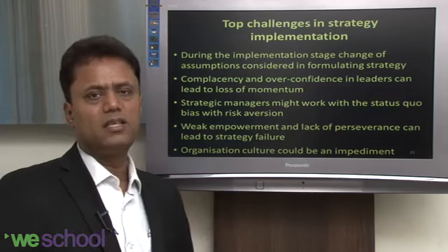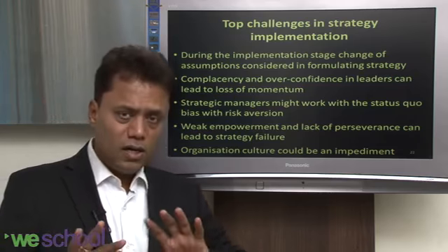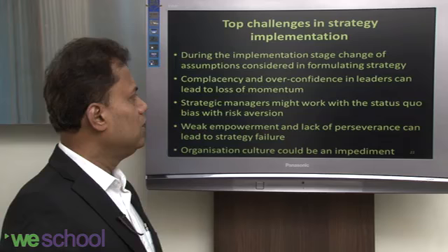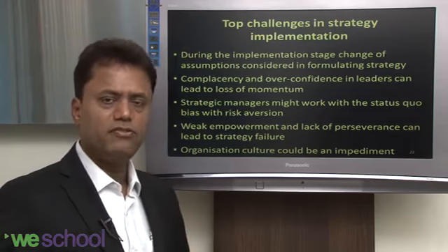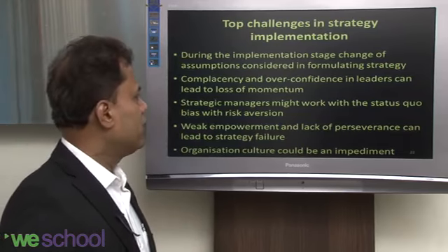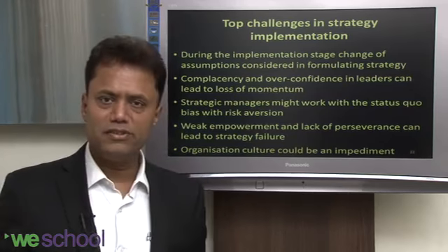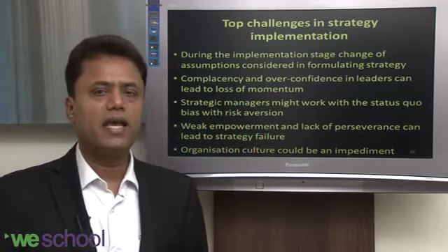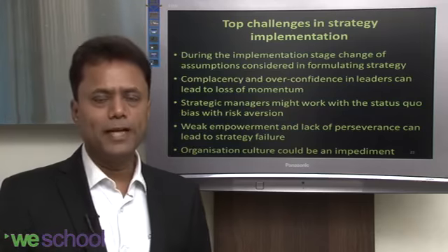So that can cause a little delay. That can cause additional investment and resources, or redesign of the organization structure in order to reflect the new strategy, the formulation of strategy that has to reflect the changes that we are looking at. Complacency and overconfidence in leaders can lead to loss of momentum. So the strategy execution is going fine, let me sit and relax. So complacency and overconfidence can cause problems, and the execution process will start losing momentum.